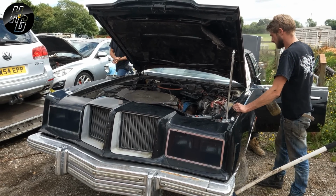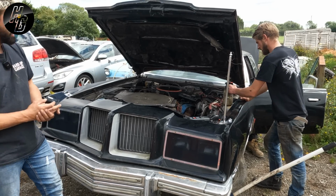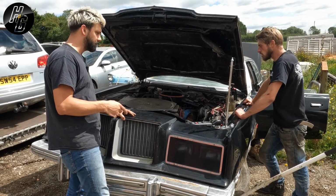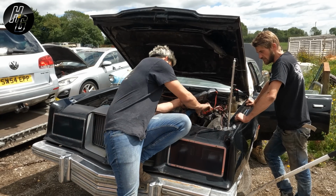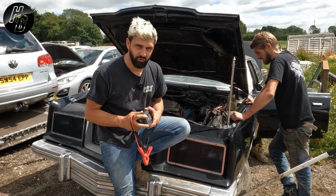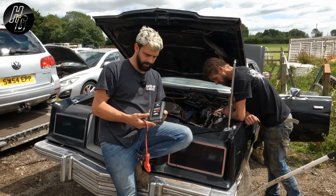Right. So we know that it runs and drives. So the engine is good. That means we need to get a fuel pump working. We also possibly need to put some fuel in it because the fuel's probably stale. Next problem, wheels. There is no air in 2 of the tyres. Okay, can we do one thing quickly? That has impressed me. A massive hats off to the guys at TOPDON. If there was a rigorous test you could put a new bit of kit through, it is this kit.